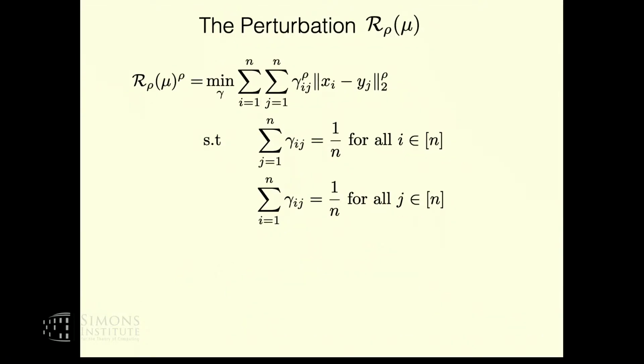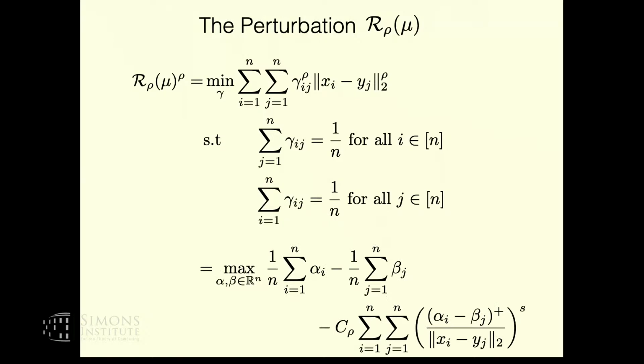Now, when you write what happens to our modified problem, I've just changed the objective to minimize this L rho to the rho quantity. That still has this objective function, has these 2n many constraints. So the dual will also have 2n many variables. However, the constraints are no longer these n squared many constraints. Rather, what you get is one aggregated quantity which measures how much you don't satisfy the constraint.